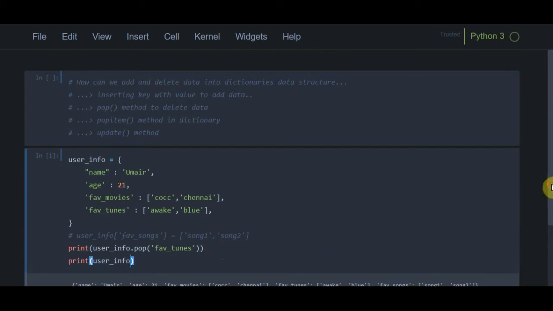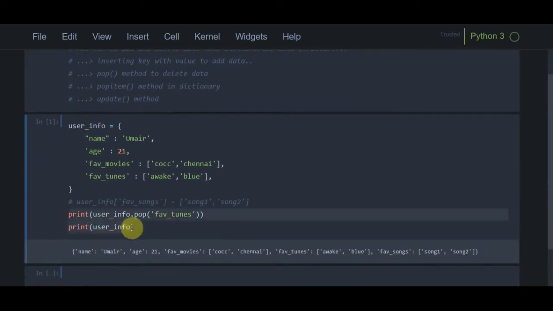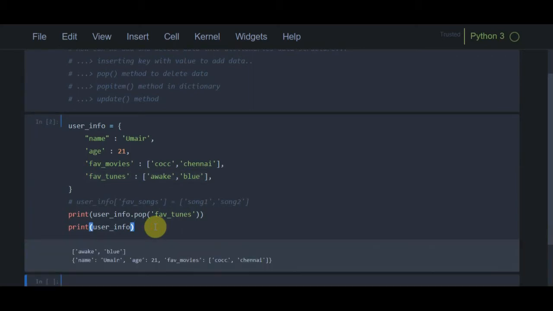So in these two methods, the pop method will delete the favorite tunes. It will find the key favorite tunes, and it will delete its value and this whole element. And as you can see, if I run this program, favorite tunes has been deleted from our dictionary. So what is this step returning?